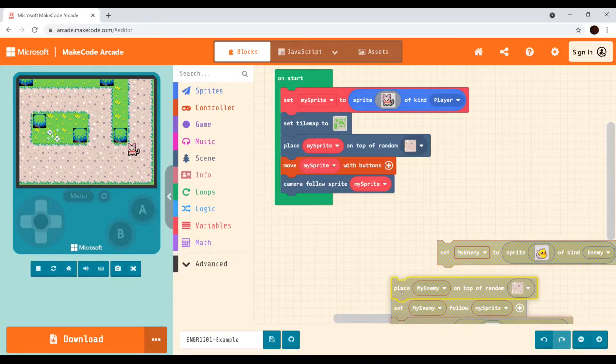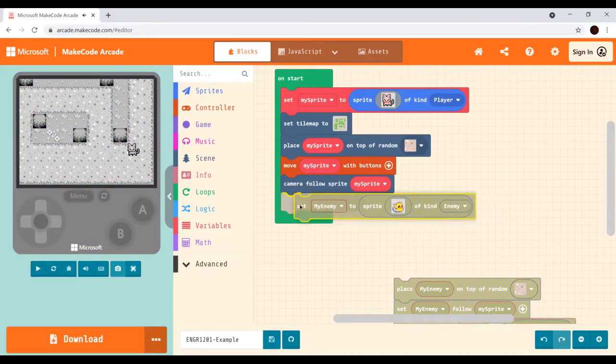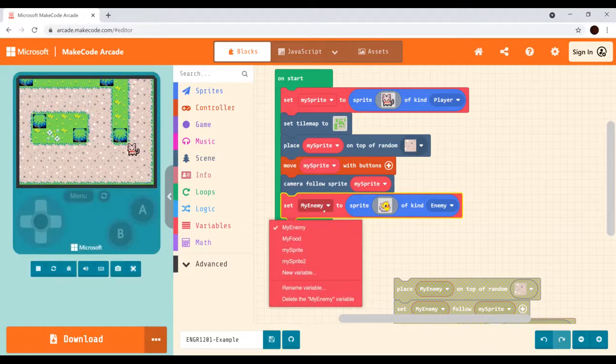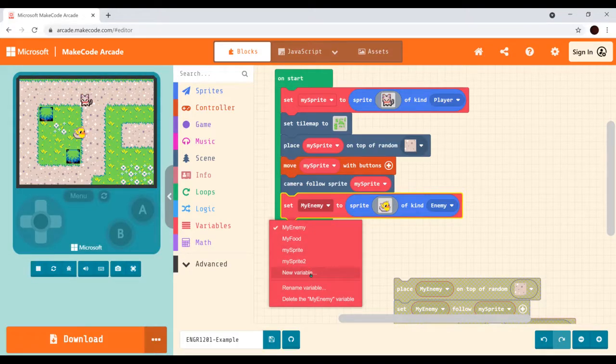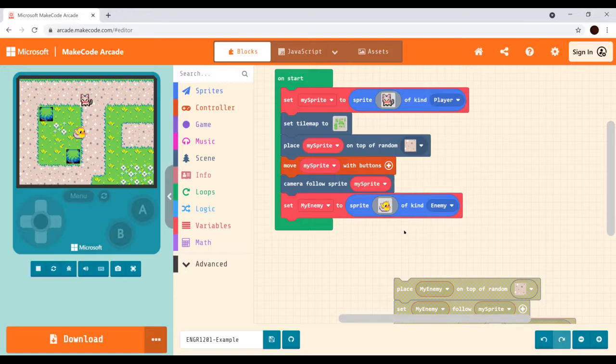So that would be again out of the sprite. So just insert a blank one, come down here and then do new variable. Click on that. I'm just going to call this one my enemy. I could call it enemy. Any valid character name would be fine. This will be blank, so again you have to click on it and select something or draw a sprite. And then this pull down menu here, you can select what it is. So I'm going to select enemy.